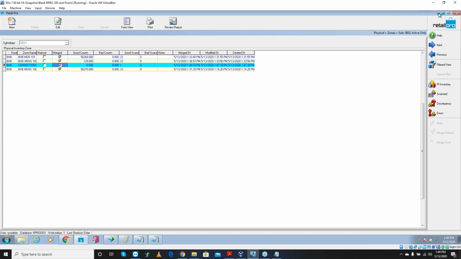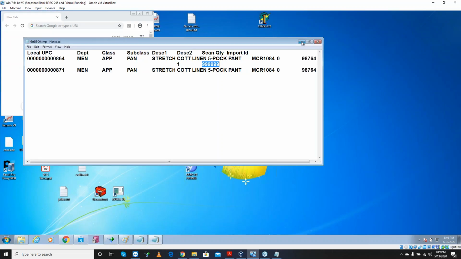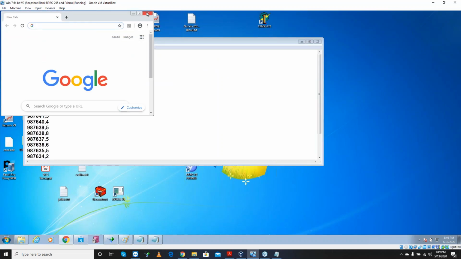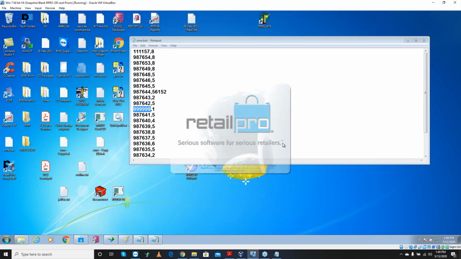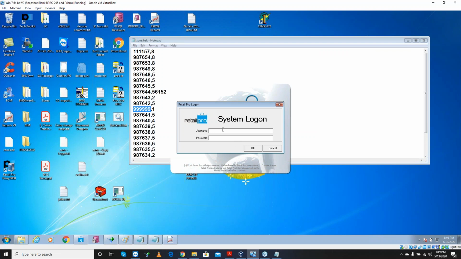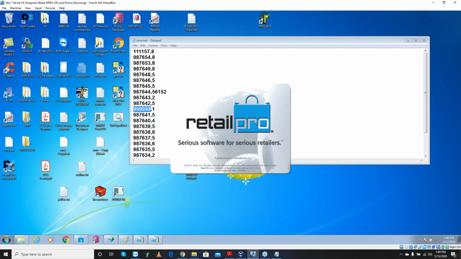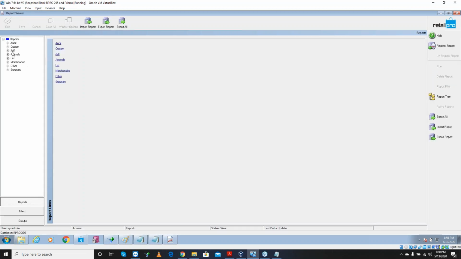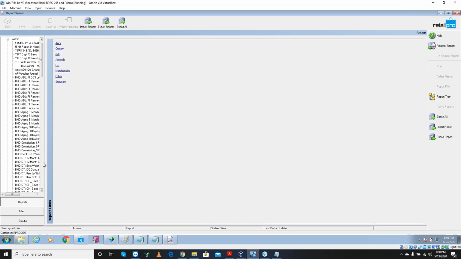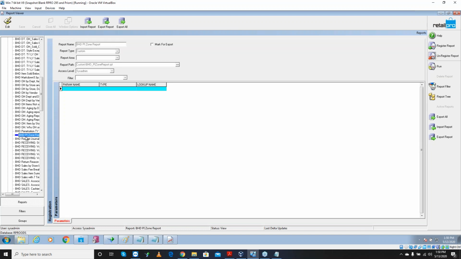Now, real quick, I want to pause, and I want to go look at a trick report that we have. It's not really a trick report, but it's a function that they used to have in version 8 that not many people are aware of, but we couldn't do it in the screens in version 8, but we did it in reports. So we added it to our custom reports. So if you have the Big Hairy Dog custom reports, then you're going to have a BHD PI zone report.